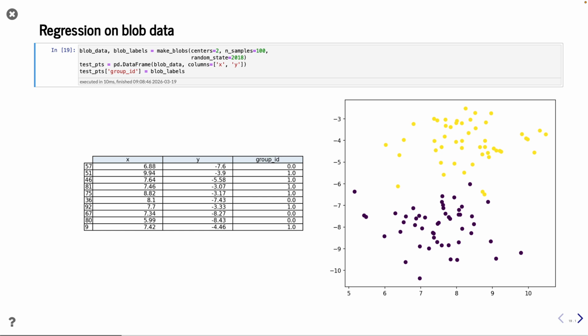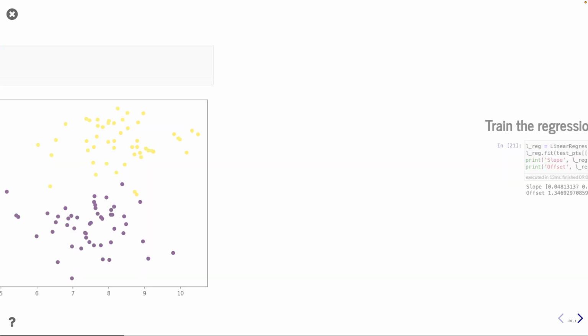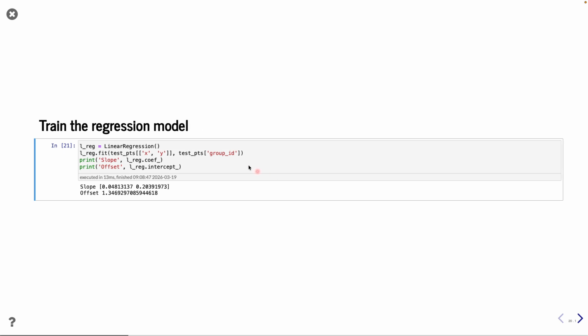So we can also do regression on our data points. We have these x and y points, again, a different blob set. And we have two groups, 0 and 1. And it looks like this. And here we can also do a regression. We have the x and y points and these categories. And when we run it, we compute, we get slopes in 2 dimensions because we had 2 coordinate vectors and some offset.